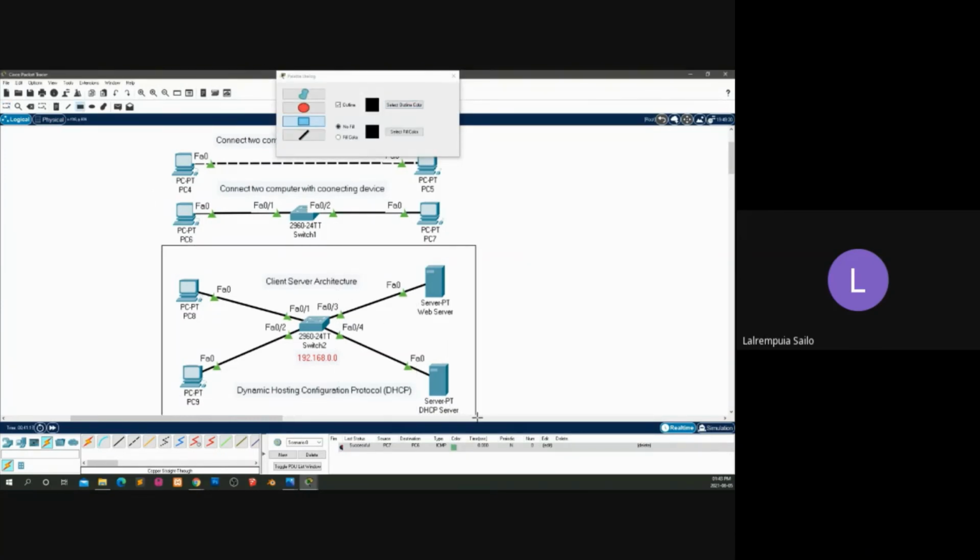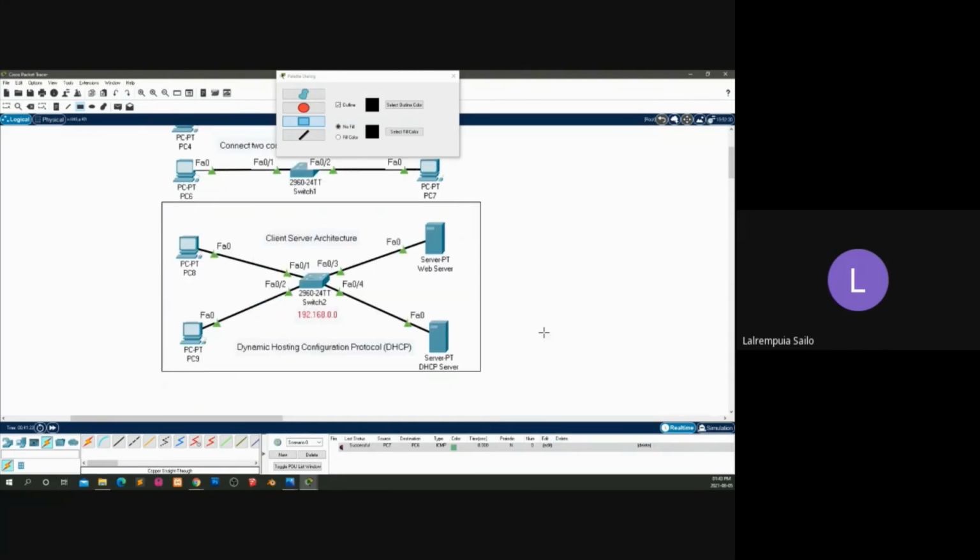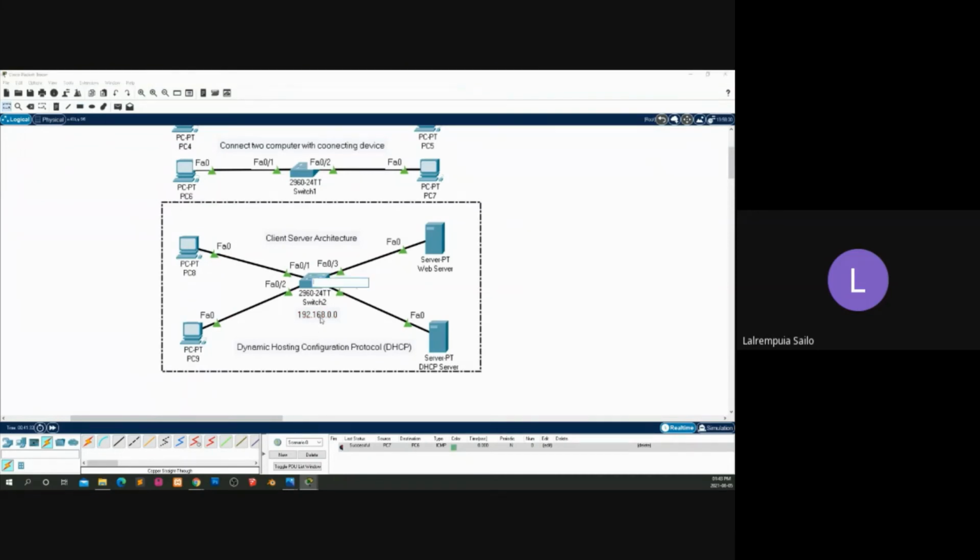This is our local area network. Inside this, I'm going to use this network configuration. Okay, this is LAN.